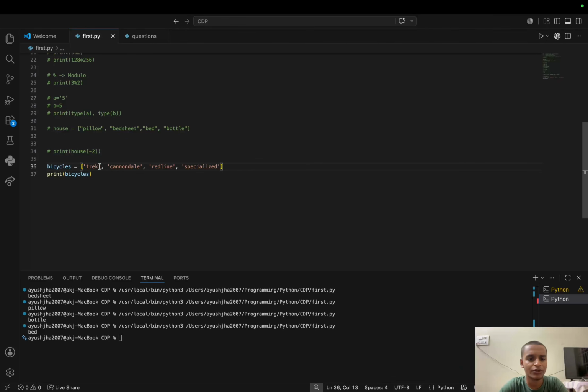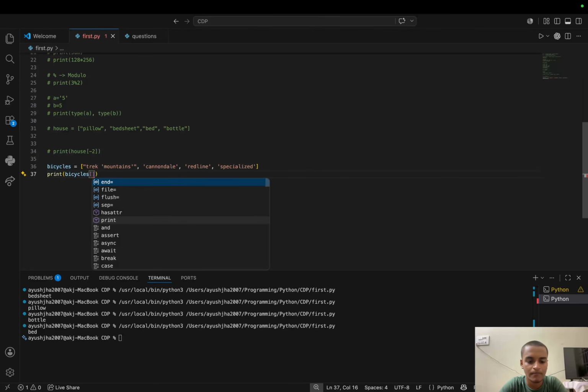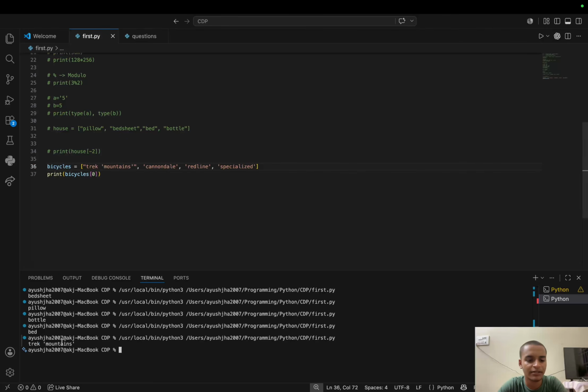Like if you want to store something with a single quote inside it, like mountain's, then single quotes won't be valid. For that you can use double quotation marks, which can be very useful. Wait, let me show you. See, now I'll show you bicycles, zeroth place. Now if you print it, what it will print is C.